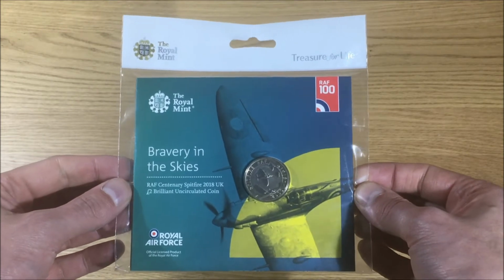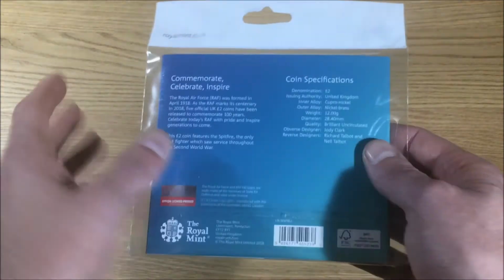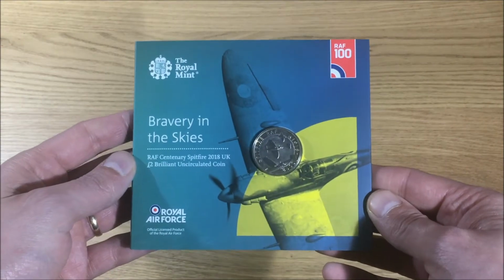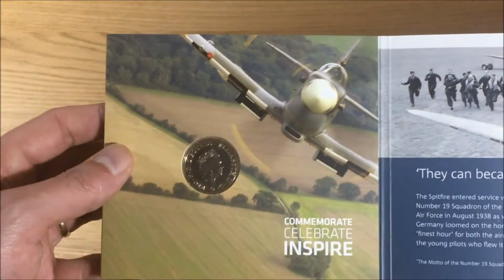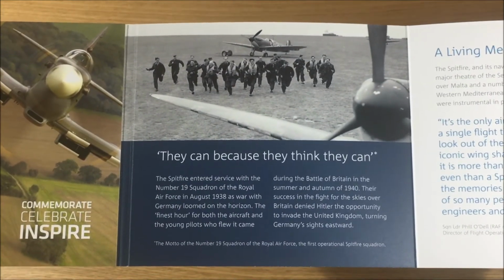So if you buy this version from the Royal Mint or from Westminster Collection, this is how it arrives in the Royal Mint handbag. Front of and reverse of the packaging. We'll get more into that in a minute. But for now, I'm going to open up my packaging, show you everything that's inside so that you never have to open yours and you can keep it in mint condition. So with the packaging off, that there is the front of the packaging. And once again, the reverse. I really like the hologram on these, the RAF hologram, officially licensed product. But let's have a look inside now. And what I will do as usual is just leave each page up long enough so that you can pause it and read it at your own pace.